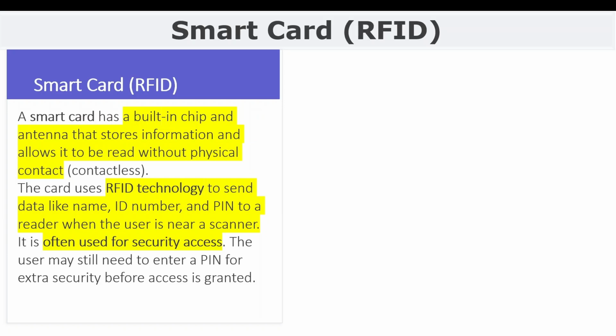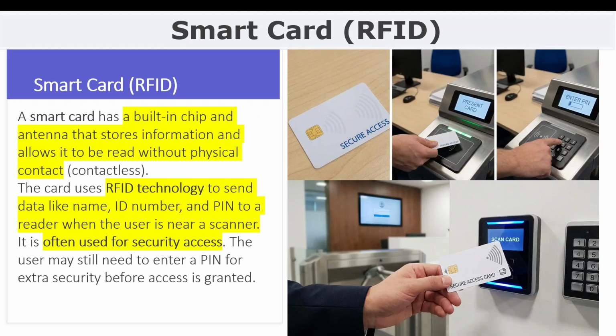Now, in some instances, there's a need for a double verification where you need to enter a PIN for extra security before access is granted. Typically, you have some bank cards that are smart cards in the sense that you just have to tap it, or hold it at a distance from the POS, and it is able to deduct money from your account. However, with the same card, if the amount to be deducted is quite large, you need to provide an extra layer of security by putting in a PIN before the money can be deducted from your account. So basically, that is it for smart cards.